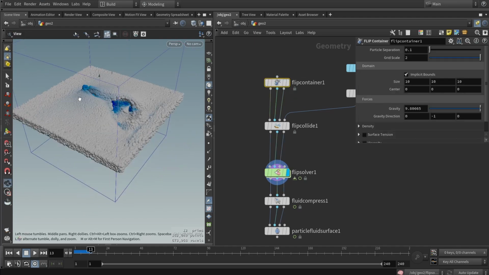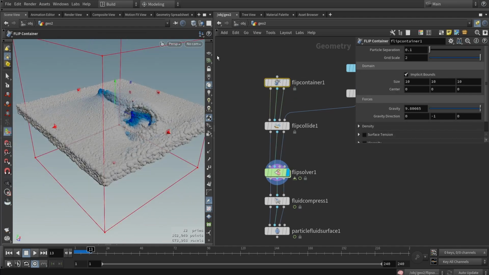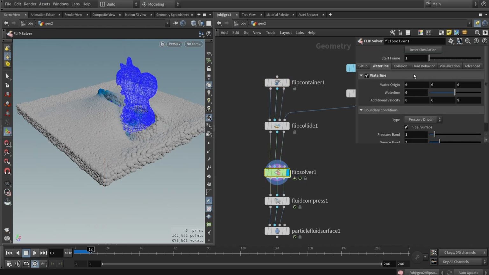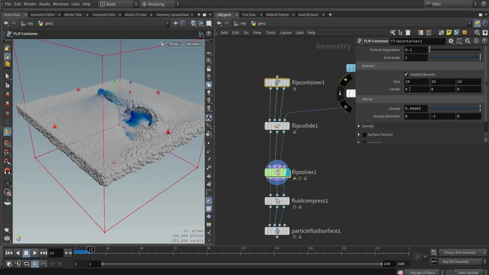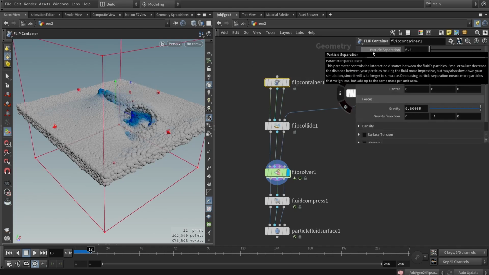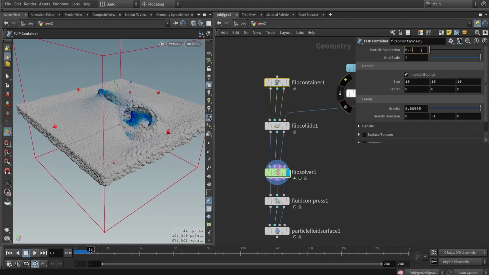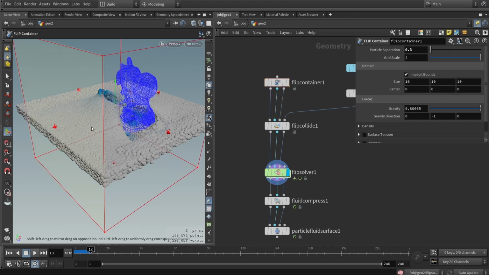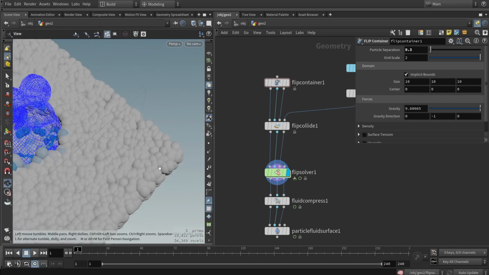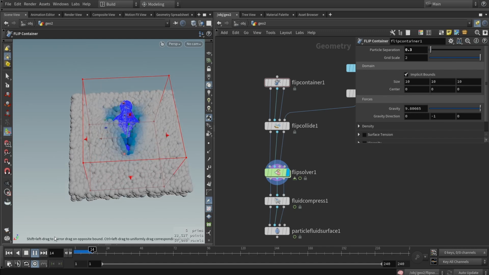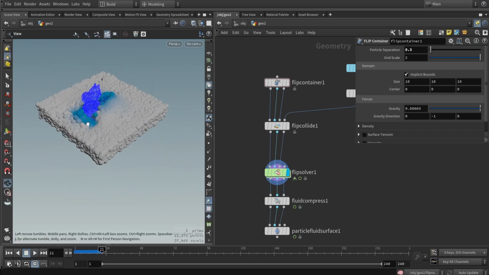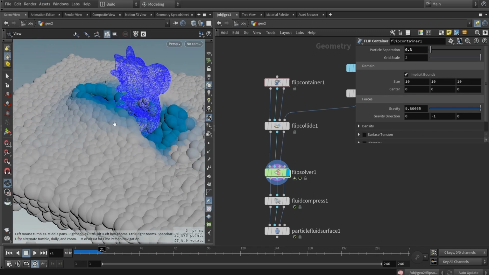If you want to make this faster or have higher quality, we're going to have to play around with the particle separation. So this is the default value. You will also find the default value here in the solver. Either you override this in the solver, or you can set the main value in the actual container where we have the simulation. If we set this higher, the dots will be higher, so you can see these simulation dots will be set to a higher amount. Of course, this will run faster, but will have less detail.